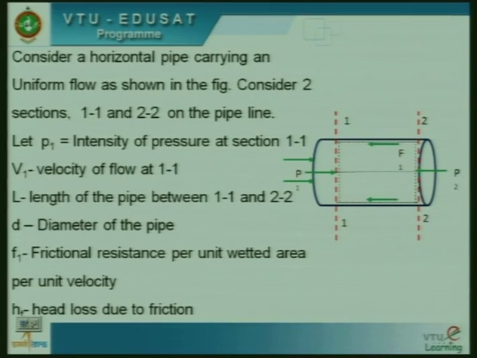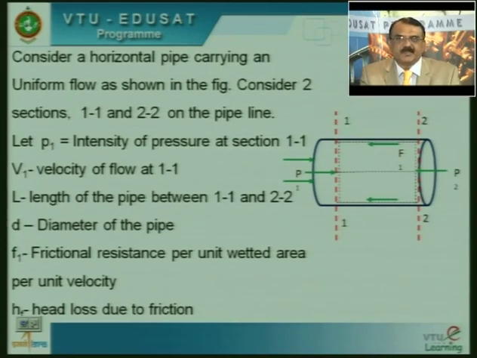Let us see how to derive an equation for this resistance. Remember, this is the Darcy-Weisbach equation. What it says: the head loss due to friction is equal to 4f L v square divided by 2gd. One of the important formulas which you should not forget throughout your lifetime. I repeat, head loss due to friction is equal to 4f L v square divided by 2gd. We will see the terms one by one, probably at the end of this derivation.